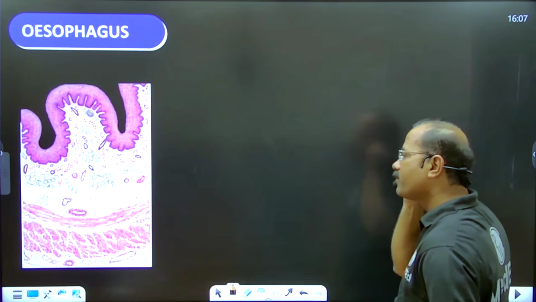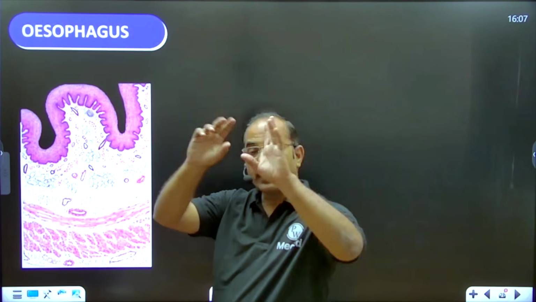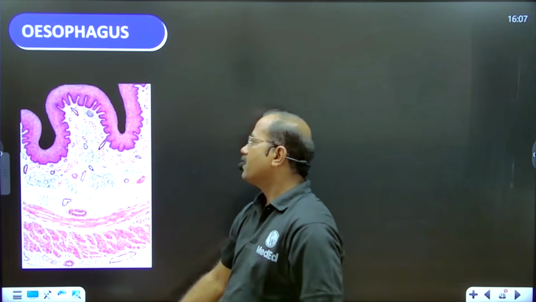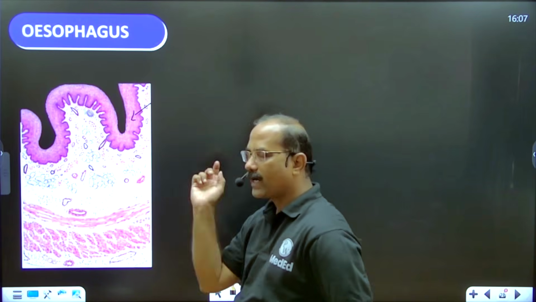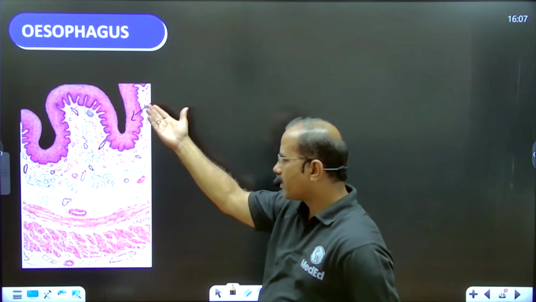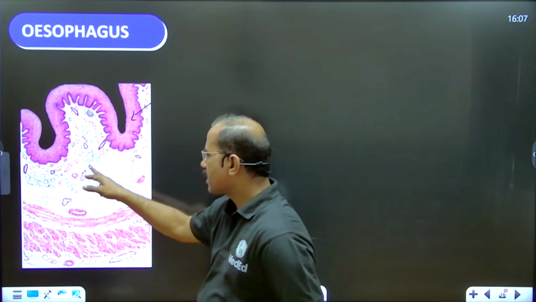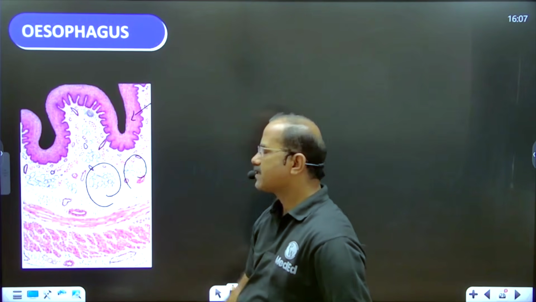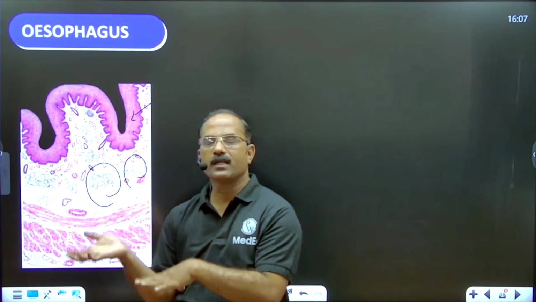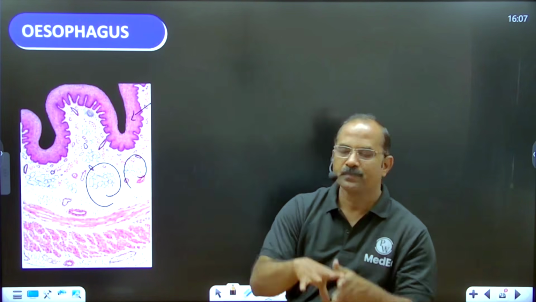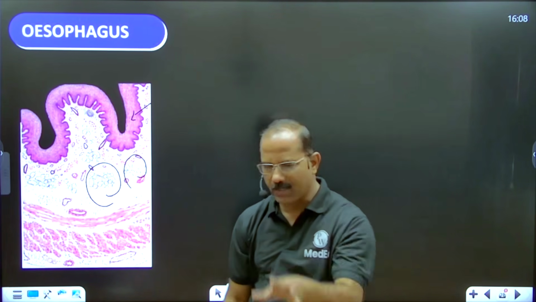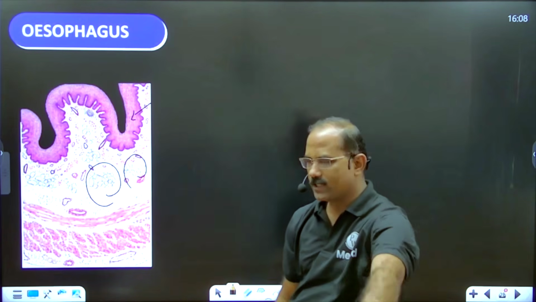Now comes the esophagus. Epithelium in the entire GIT is simple columnar except in the esophagus. In the esophagus, the epithelium is stratified squamous non-keratinized, plus in the submucosa, we get these glands here. What are these glands? These are the submucosal glands, and the submucosal glands are characteristic of esophagus. So the moment you see stratified squamous non-keratinized epithelium, and you see these 4 layers of GIT, that's a slide of GIT.